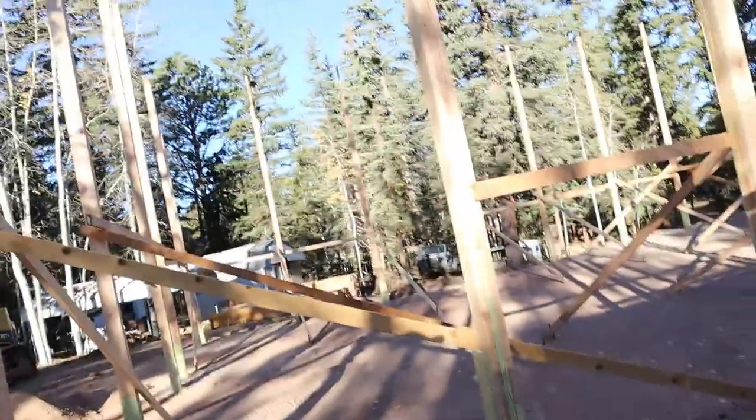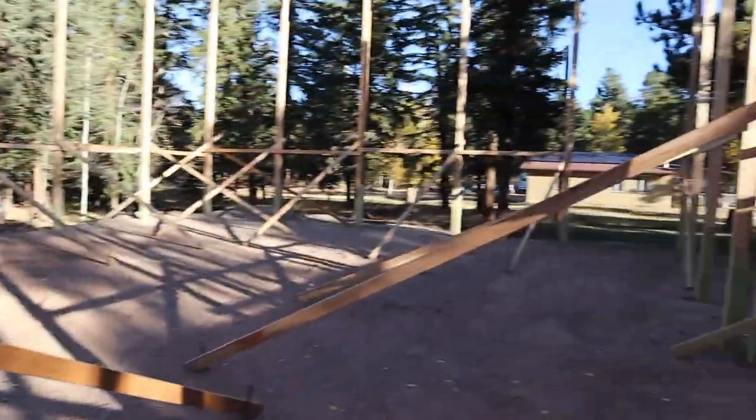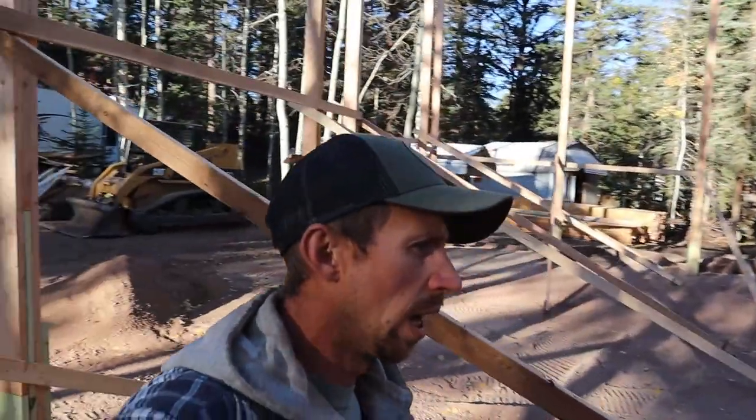So anyways, we got these all done. Next time we come back, we're gonna start making things happen and start getting this framed up. It's gonna be a really nice shop. It's a good size. It's gonna be a really nice one.